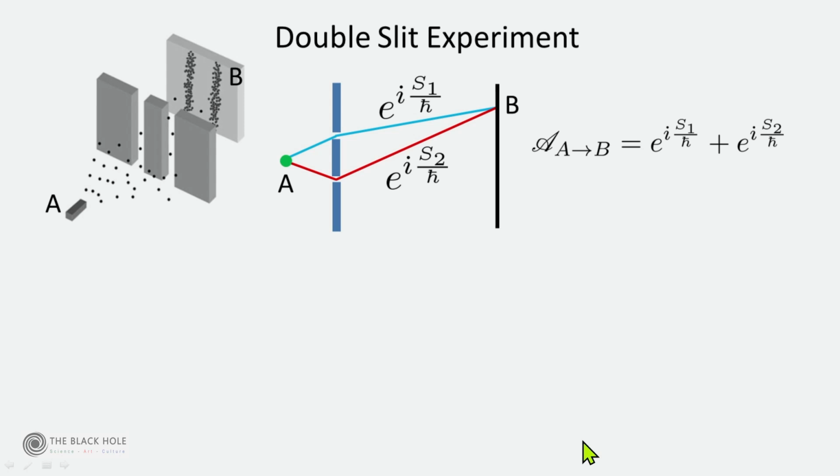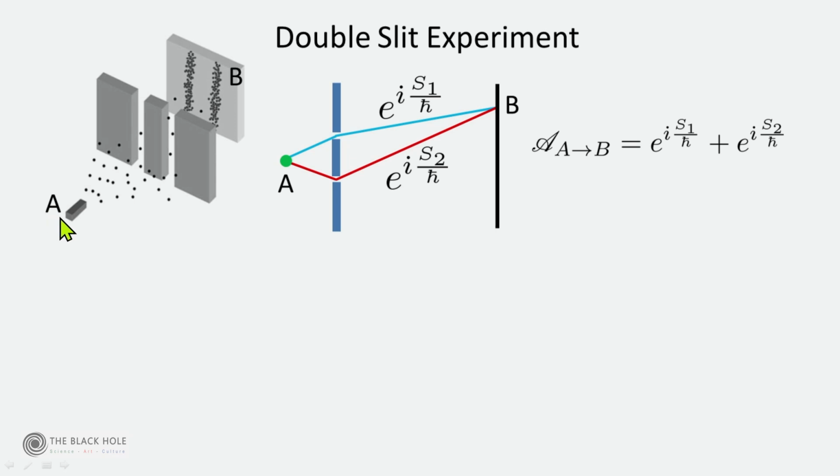Here's the double slit experiment that everyone who's taken a course in quantum mechanics studies. Typically, you have a source of electrons or a source of light or a source of protons, whatever, it doesn't matter. Everything: waves and particles are the same thing.